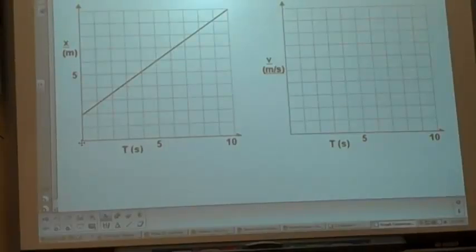One more piece of information, a quantitative piece of information I can get from this graph. The amount, yeah, absolutely. How can I find out the amount or the value of the slope? What do I need to do? How do I find the slope of this line? By doing the slope equation.